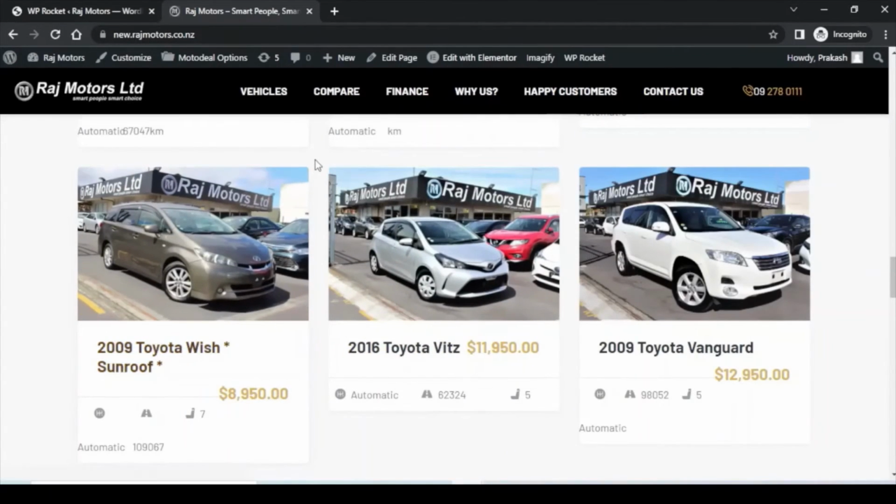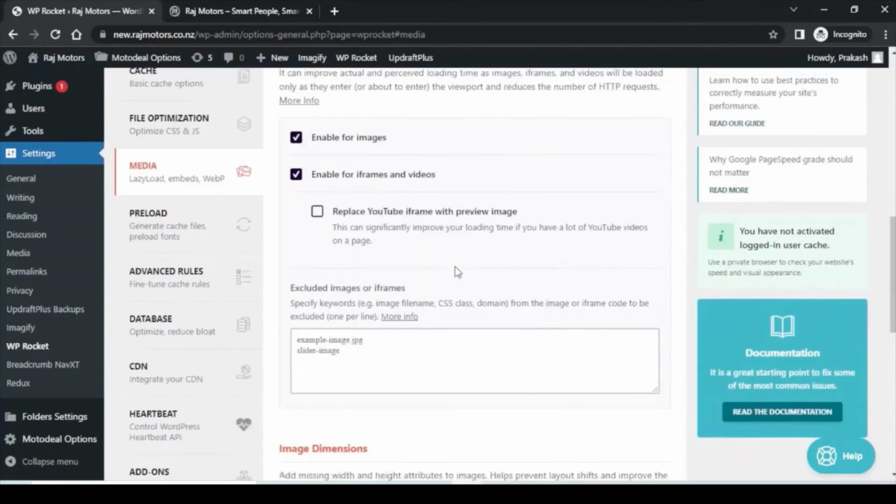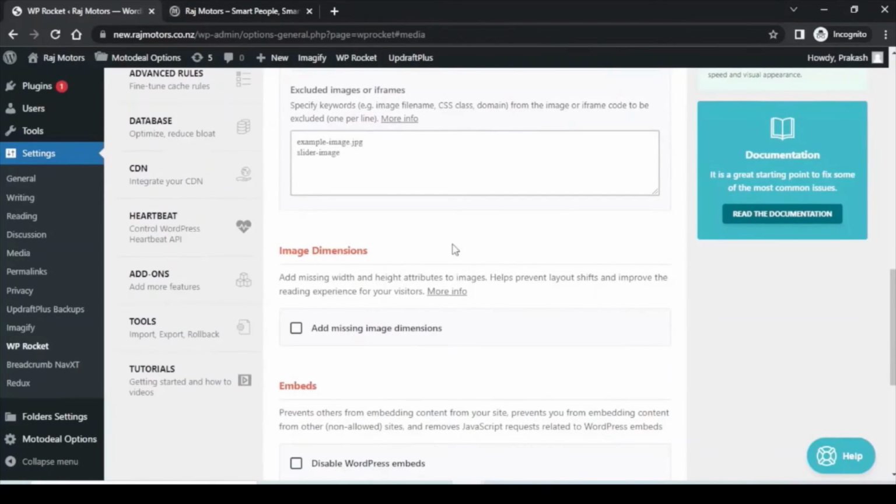So this will decrease the load time drastically because all the images will not load simultaneously, which would affect the load time of our website. So if you have a high number of images on your website, you can enable the lazy load settings on the plugin.